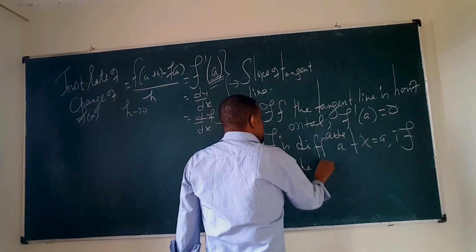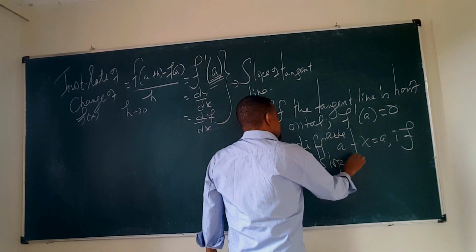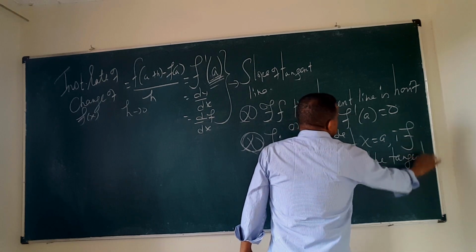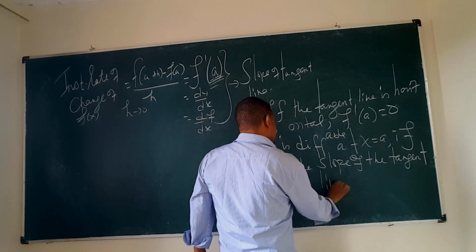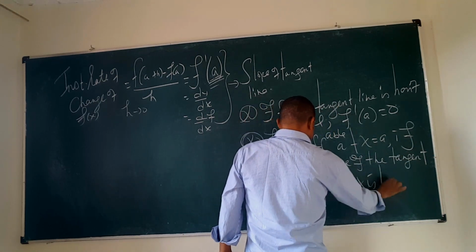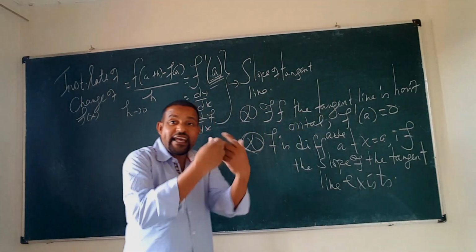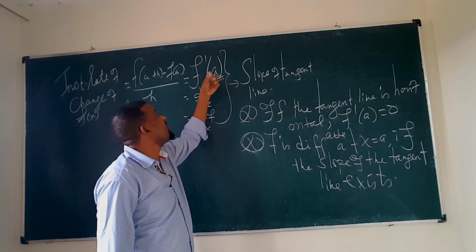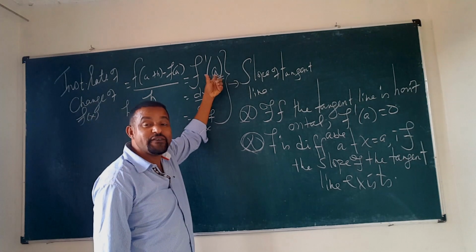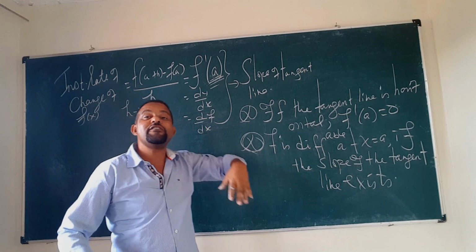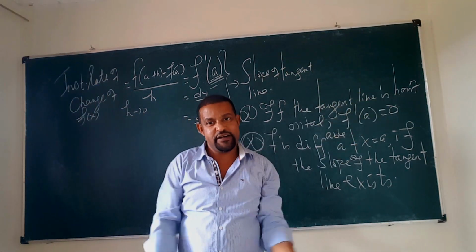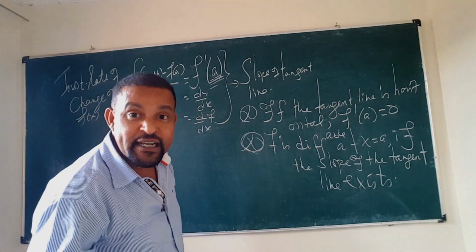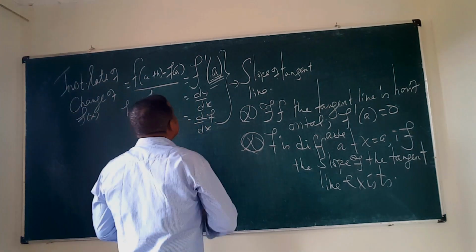If the slope of the tangent line exists. If the slope of the tangent line exists, then we say that the function has a derivative at a point A. In that case, function derivative ካለው function ይባላል. The function is called differentiable. Now, the process of finding the derivative of the function at a point.